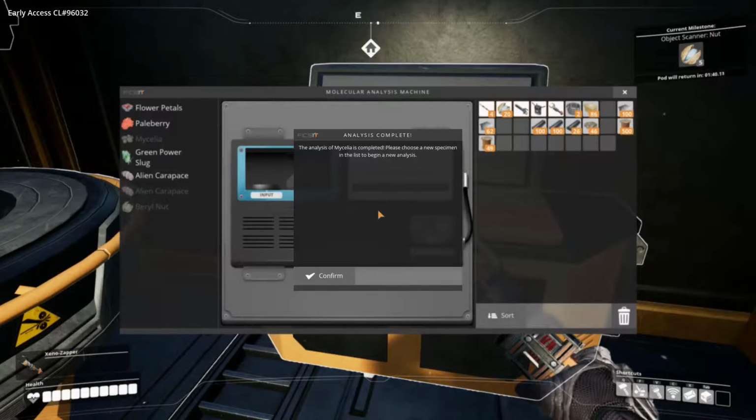So now the mycelia is done. So it's complete. Please choose a new specimen. Once you click confirm, she's going to talk again.